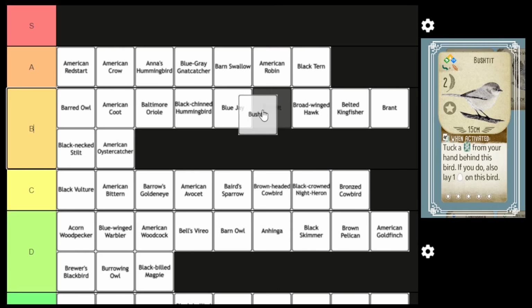Okay, I can go along with that. I think you're right. It needs support. It's not going to function as a wetlands bird on its own. I think it needs something else to go with it. But you're right. You're going to draw lots of cards during the game. You're not going to want to play all of them. So I think having the option of tucking and getting an egg as well is always welcome.